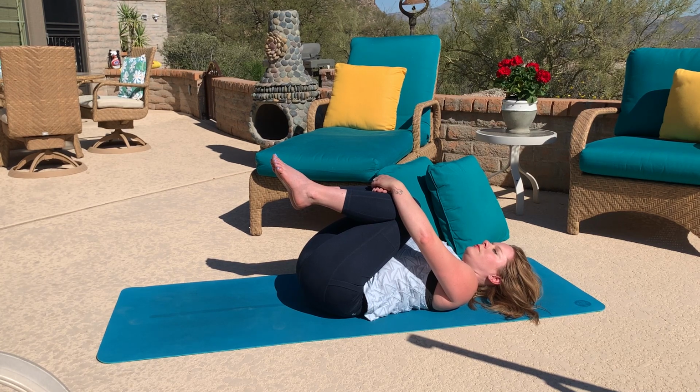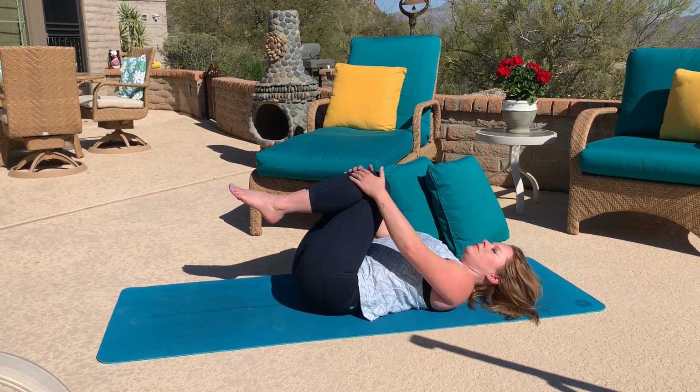Exhale, see if you can send the tailbone a little bit further towards that far edge of the mat. Create space between the vertebrae. Unlocking the tension jammed in through repetitive movement or by sitting or standing. Gently begin to circle knees in clockwise motion.